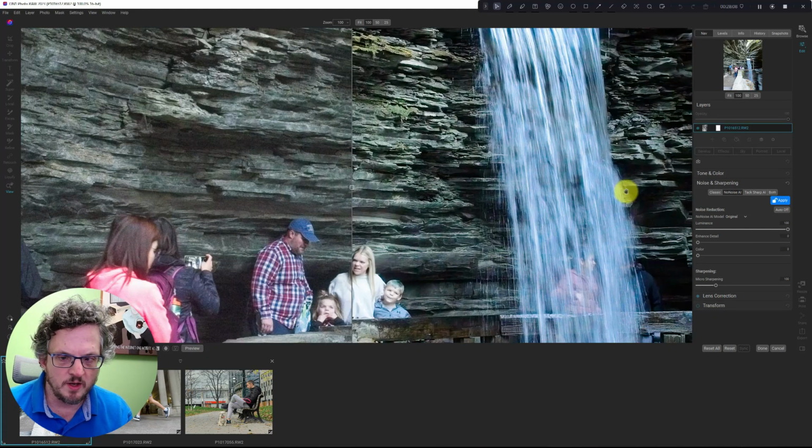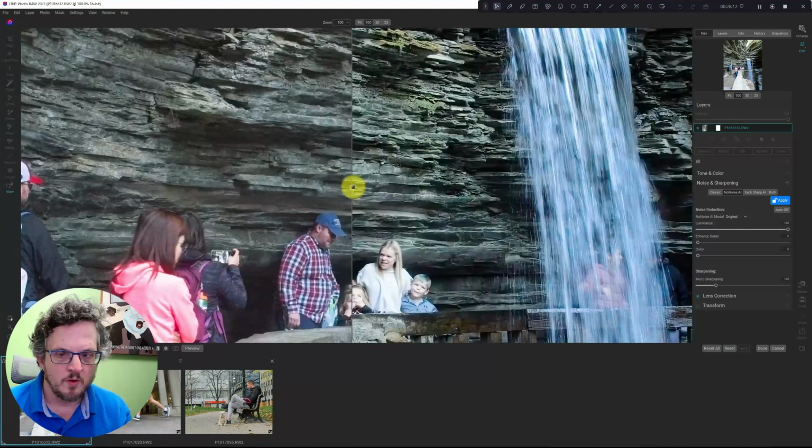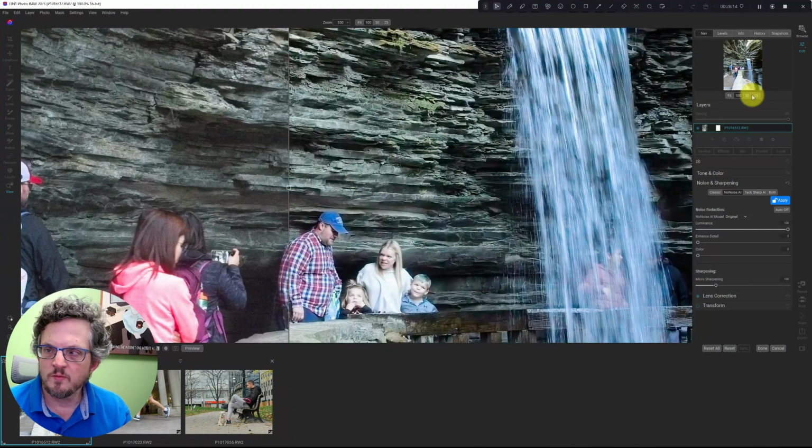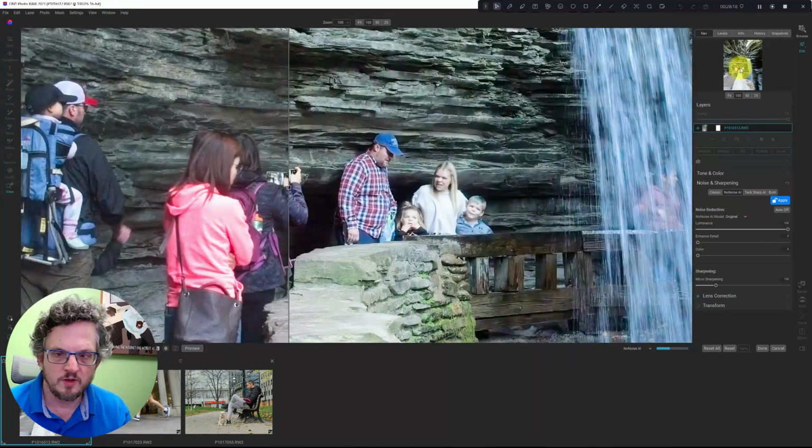Let's check out enhanced details. I'm going to zoom in or focus in here so I can see him and this water. I'm going to put the enhanced details at 20, the starting recommendation spot. And that looks all right.